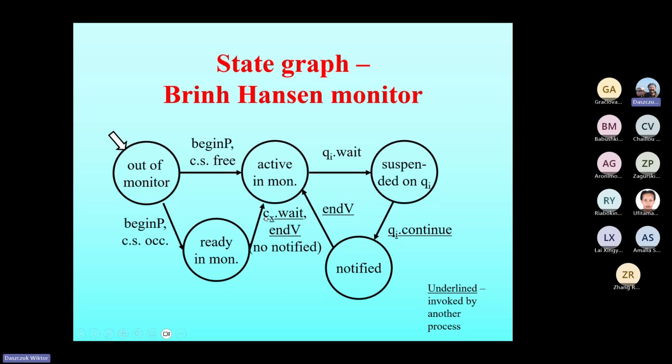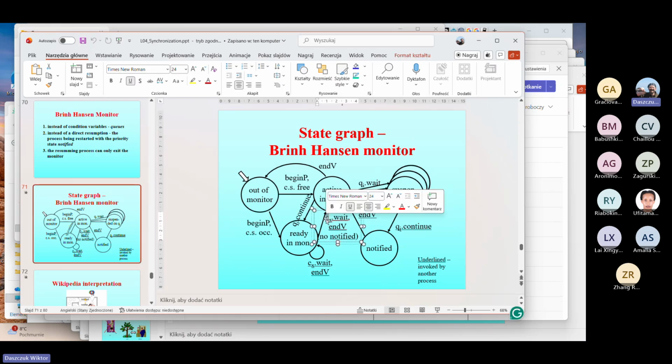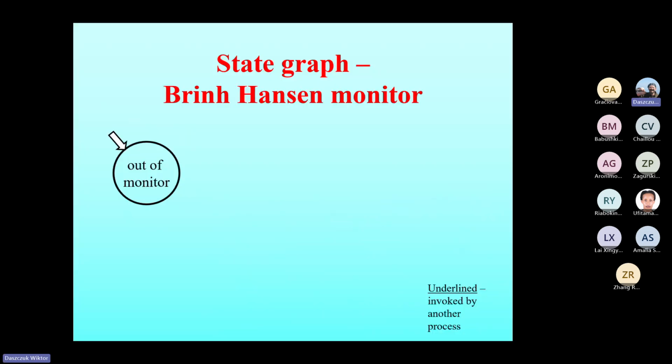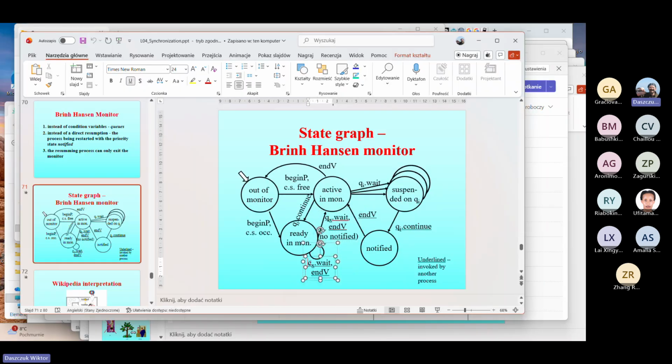If a process executes wait on Q, it should be Q, not SX. It should be QX, because there are queues in Brinch Hansen monitor. Okay. Executes, and here as well, it is QX.